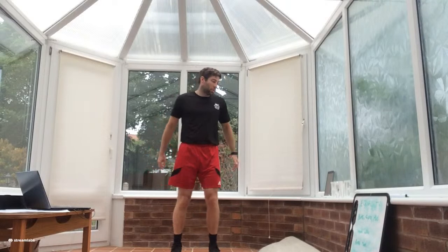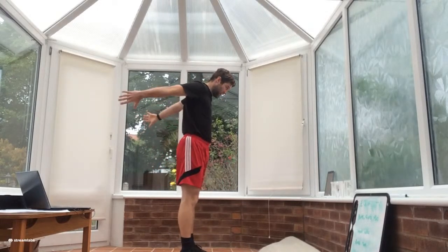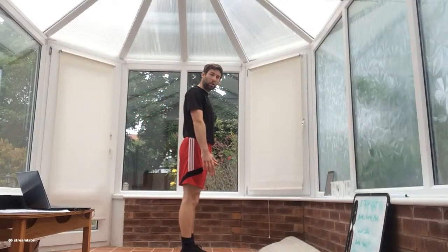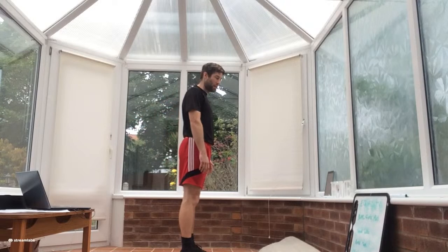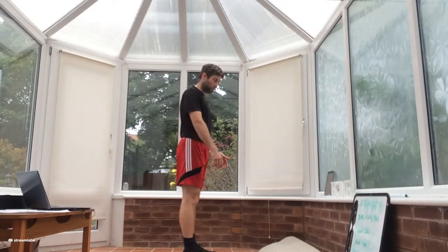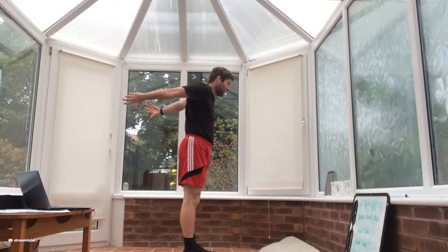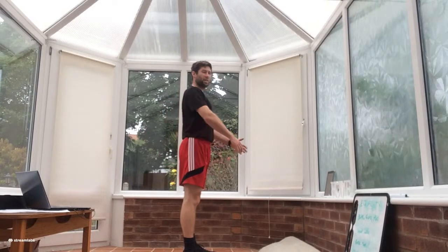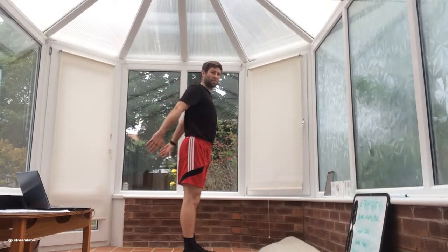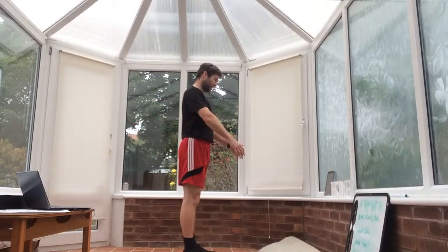So next one is going to be a chest extension or a chest stretch. So we're just going to bring our arms down to our sides, raise them up as far as we can get them, and then back down to the sides. Off we go. Try and keep your back nice and straight, chest forwards, arms out to the back.